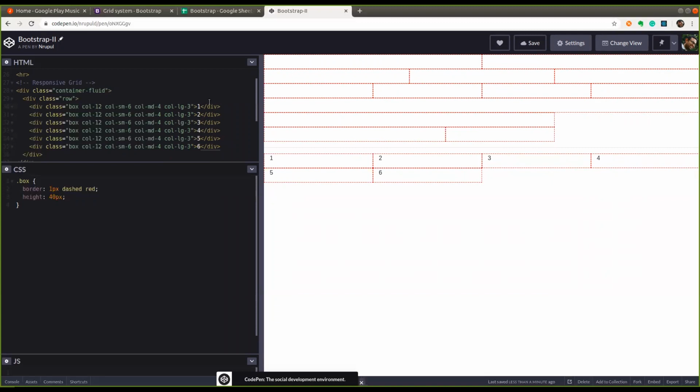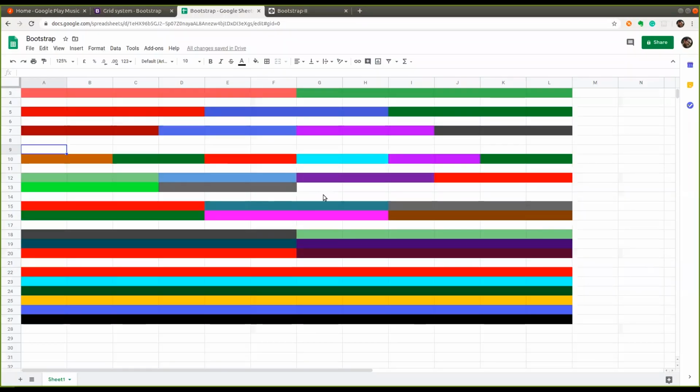If you don't write for anything above, the below screen size will be applied for all above. So you can stop at MD4, then LG and XL will look like MD4, the same layout. In most cases, you might not need to use all 5 classes, but for a complex layout like the one we made, you need to use them.